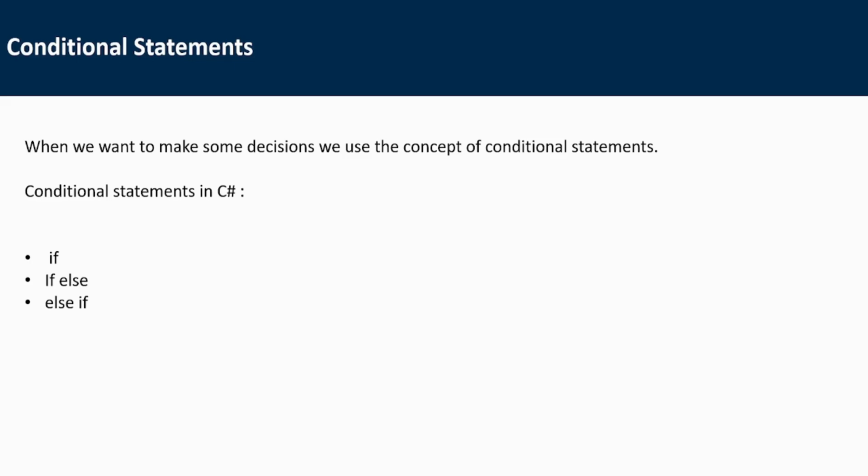If else means that two choices or two conditions are there, or you can say one condition is there and if you want to go with the second. And else if means multiple conditions will be there. And there will be one more thing called switch, which we are going to cover in the coming chapter. So, if else and else if.